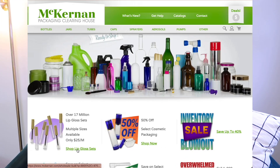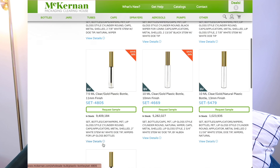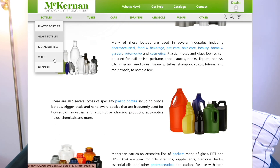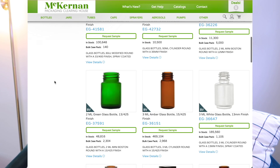The next part is more of the business side. If you are an online business or anything like that, these are some of my favorite places to get items. I made it into a packaging and shipping section. I'm going to talk about the packaging places first and then the shipping items second. First place is McKernan — it's like a bottle supplier. So if you do anything with fragrances or cosmetics and need glass bottles, anything like that, McKernan is the place to go. Really great site, really great customer service. I use them for room sprays.